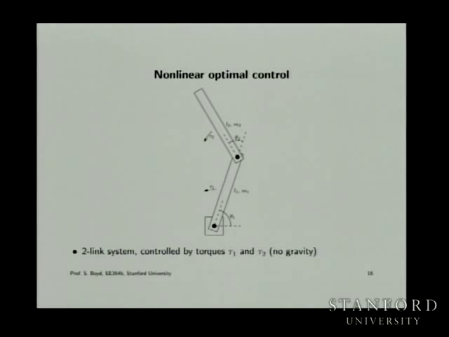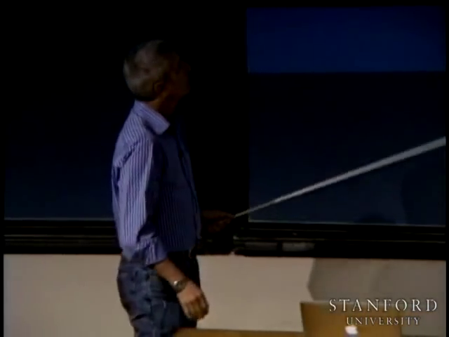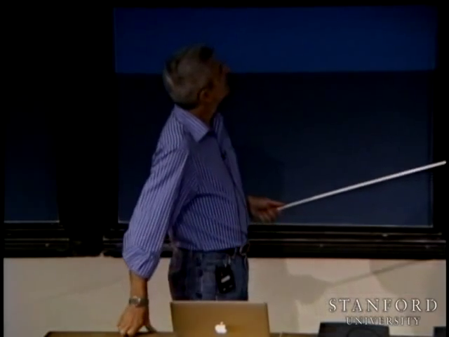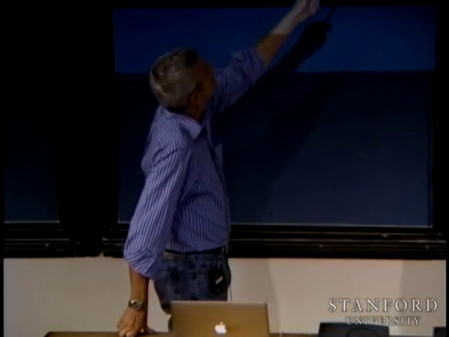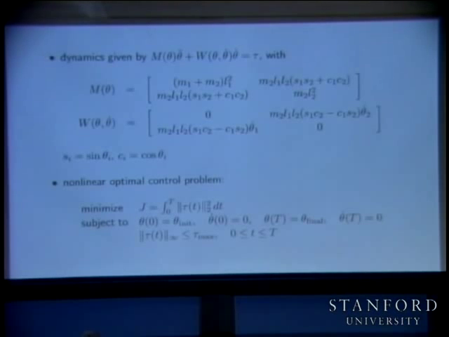So now we're going to look at an example. It's an optimal control problem. Actually, I know we have a couple people working on some of these. It's for a two-link robot. And I guess it's horizontal because there's no gravity here, but that doesn't matter. It's just to kind of show how it is. So there's two links here, and our inputs are going to be a shoulder torque and an elbow torque. These are the two inputs we're going to apply. And we're going to want to move this around from one configuration to another. We'll get to that.